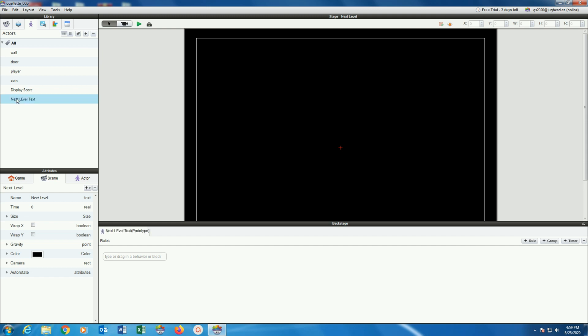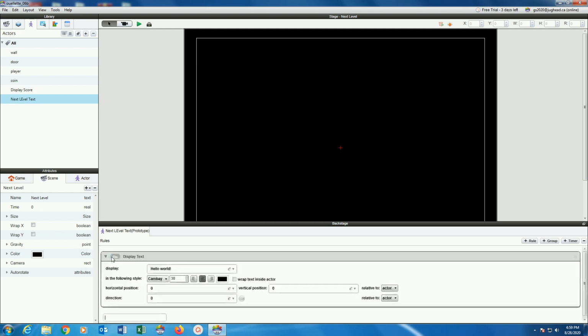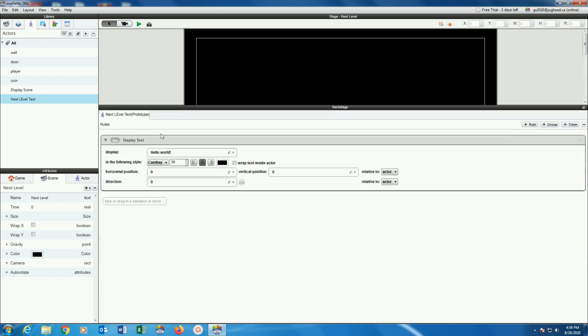Okay, and then in that, I will put in a display box, display text, and it's just static text. So I'm just going to say, yay, next level. If I want it to be bigger, I can say 40.